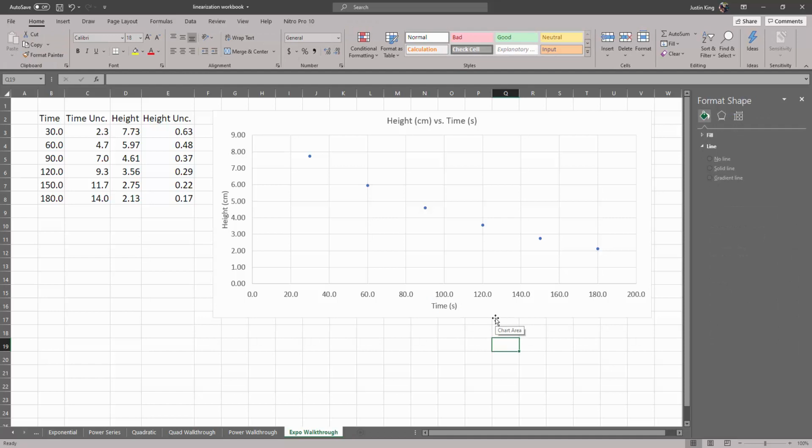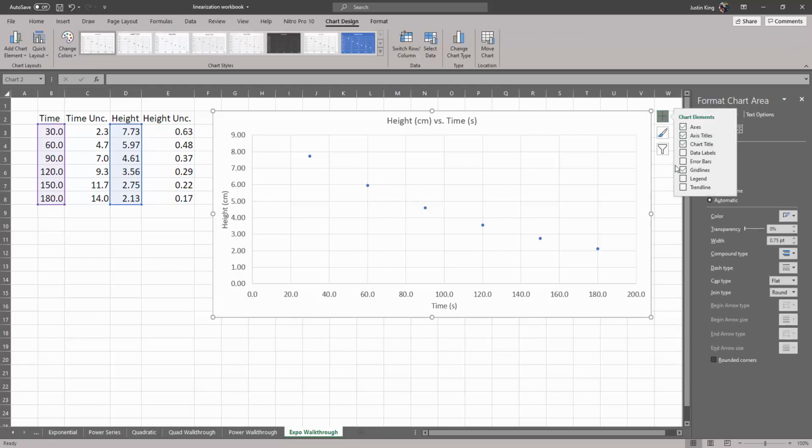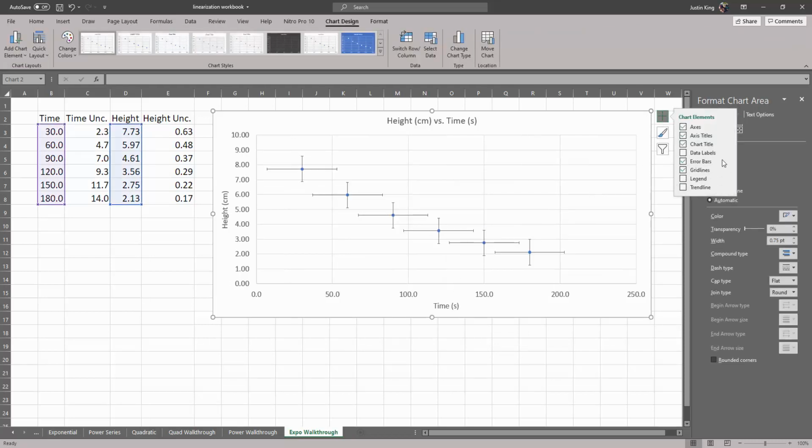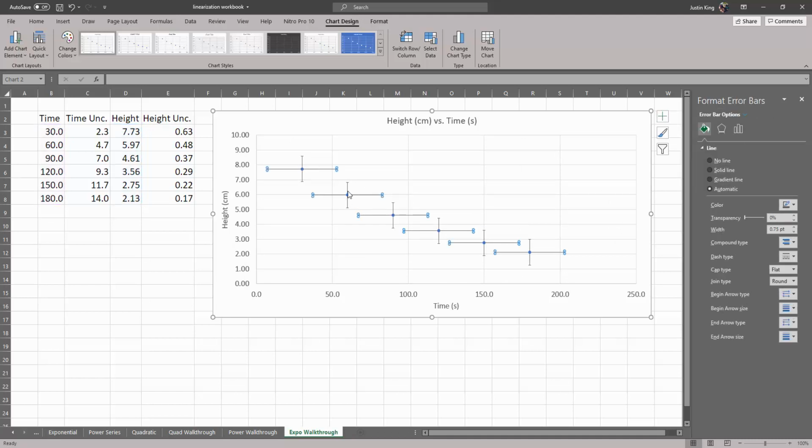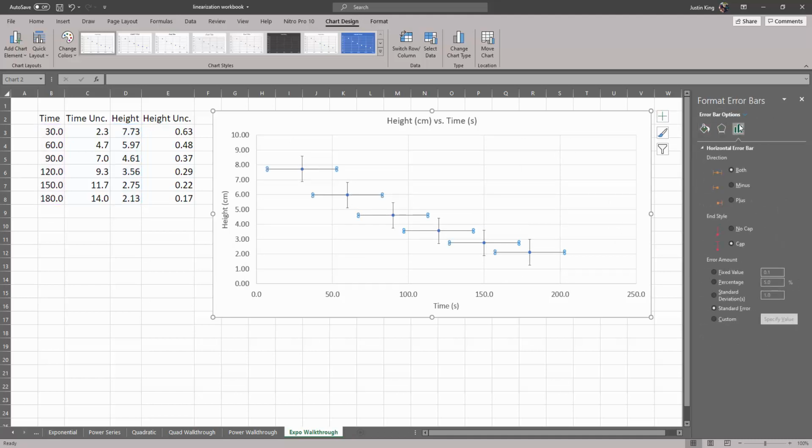Let's add the error bars, right? We have uncertainty in these values. They're not perfect. So we need to put error bars on here. So let's, again, go to the plus sign, select error bars. And we're going to have to click on this button over here and go to more options because they just put standard error bars on there. One of the error amounts is called standard error.